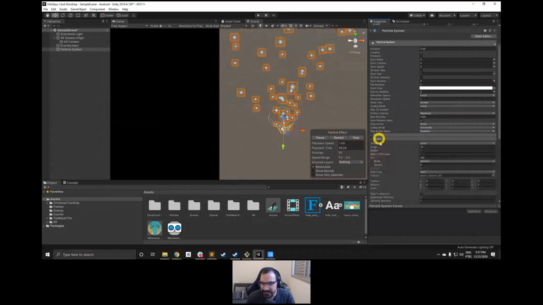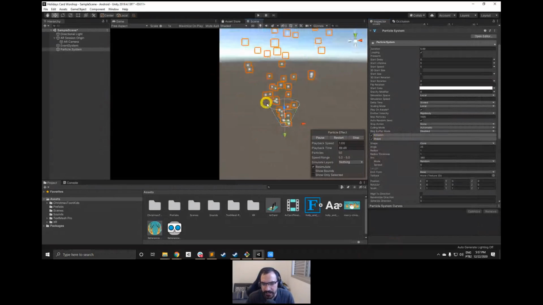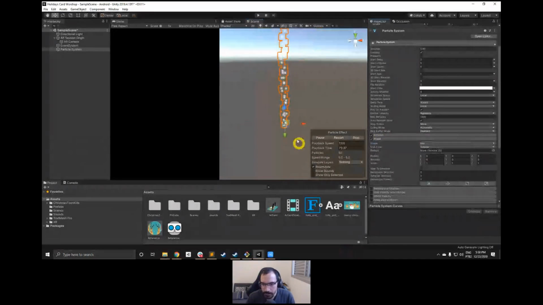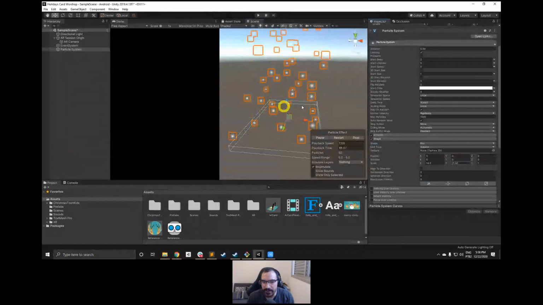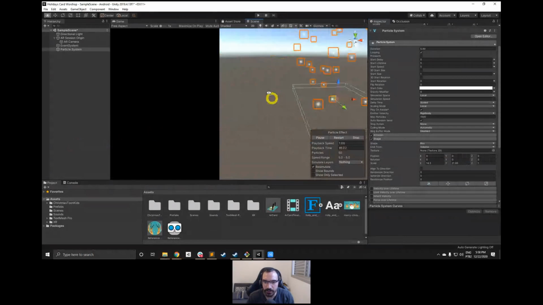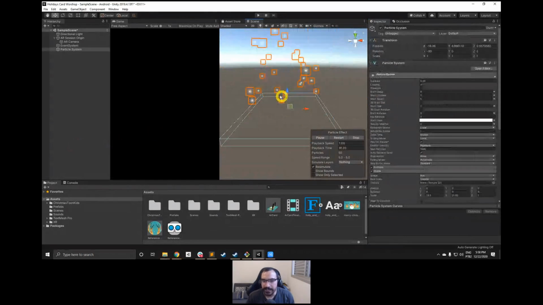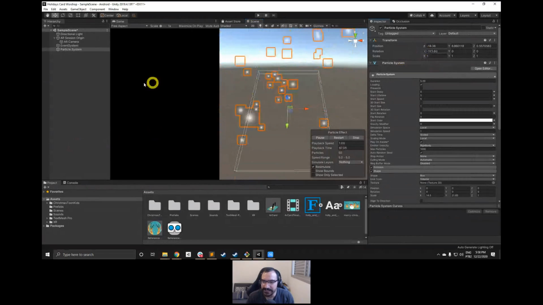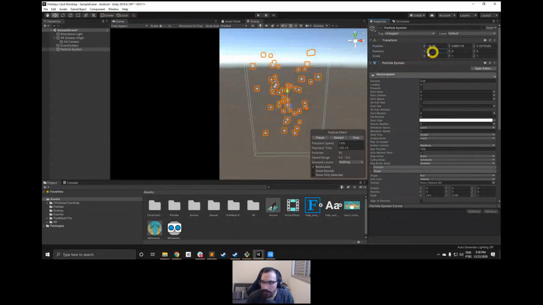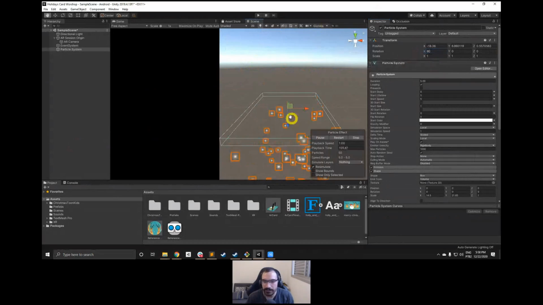What I'm going to be changing here first is the shape. So the shape of the emitter here is a cylinder or a cone. I would change that to a box because I want to be able to emit that from anywhere in my scene, in my camera. So I'm going to be changing the scale of this box. So basically, this is the area that's going to be emitting our snowflakes. They're going up here, which is a little bit weird. I want them to go down. So I'm going to be rotating them minus 90 degrees, actually 90 degrees. So now they're facing down.